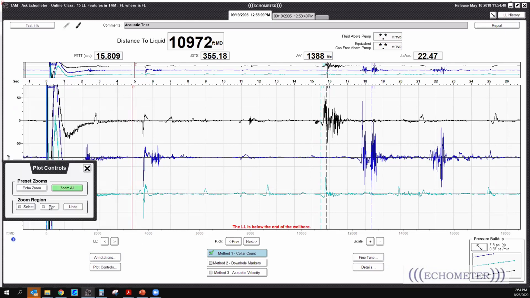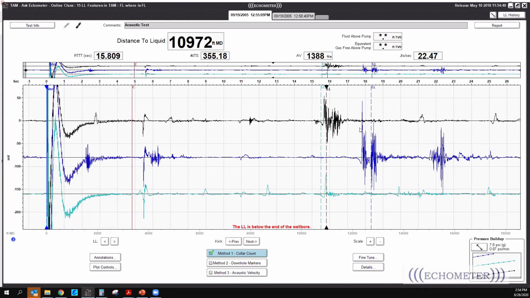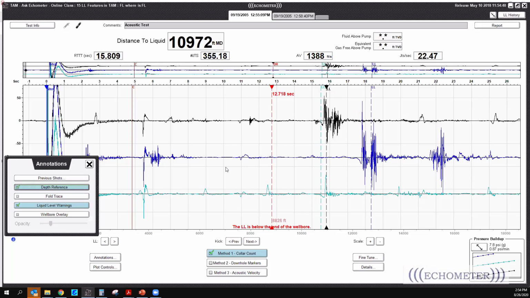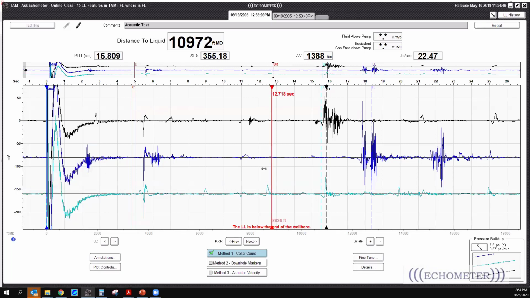Just like that. Okay, so on this big kick, probably I will do something different this time. But at a glance, you might see a liquid level kick, a down kick, that is repeating shot after shot. So if we see this up kick here, it's not repeating over here, and I'm going to use an annotation, a depth reference line, so we're familiar with the point I'm talking about. So this kick here in the blue line is not repeating on the black, or I will say this is a green trace. So the black up kick is not there, it's not being repeated.